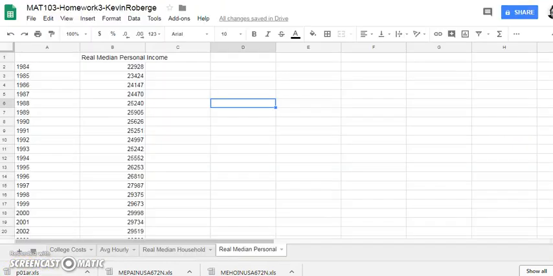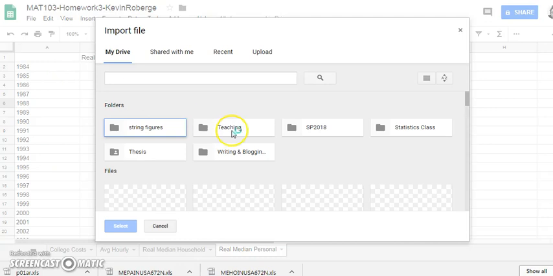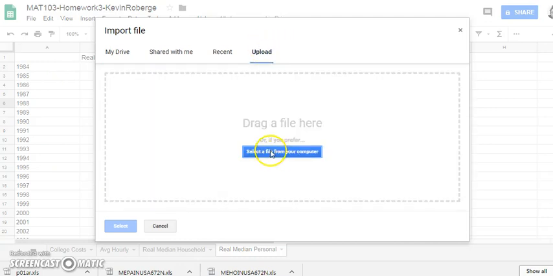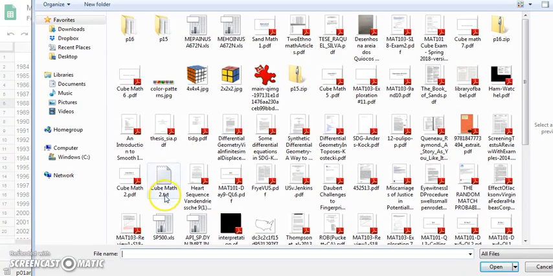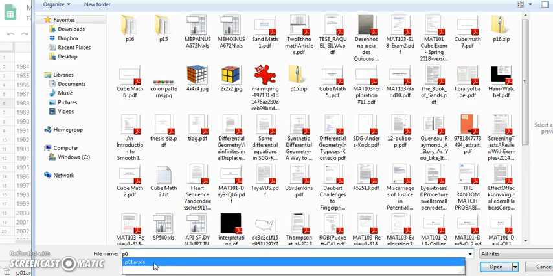Go back to your Google spreadsheet. File, Import, Upload, Select. Oh, where did it go? Gosh darn it. P0. So this is P0. There it is.